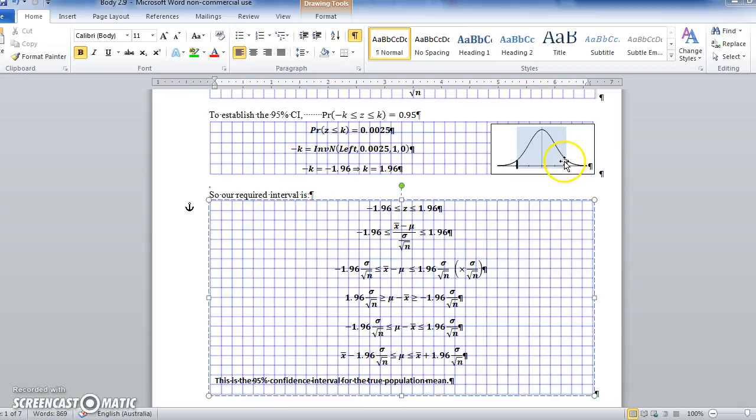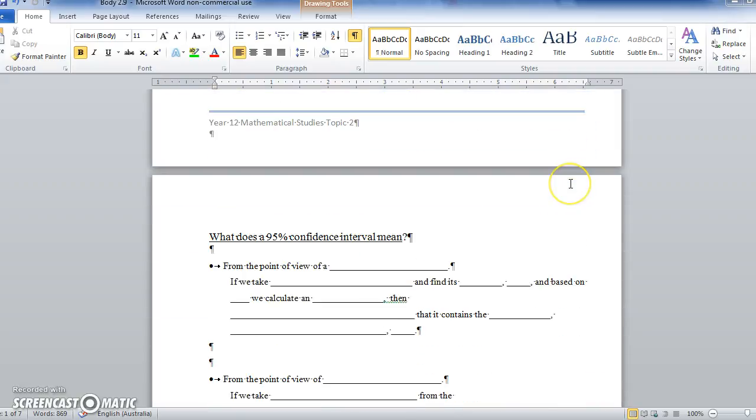And then if we wanted to increase our confidence, we could increase the area that we're working with. So we could go out to say a 99% confidence interval. But to do that we would have to increase the size of our interval, and so that would give us less of a handle on what our population mean actually is. So there's this trade-off between the confidence and the size of our interval. We don't want the interval to get too big, because then that doesn't really tell us anything about our population mean.